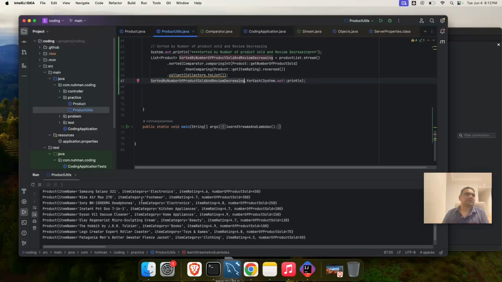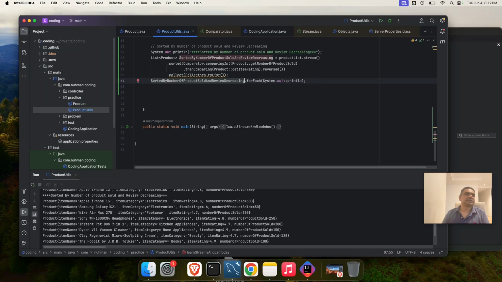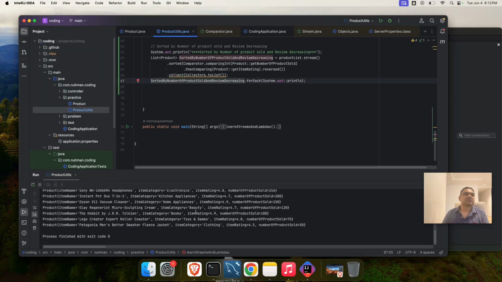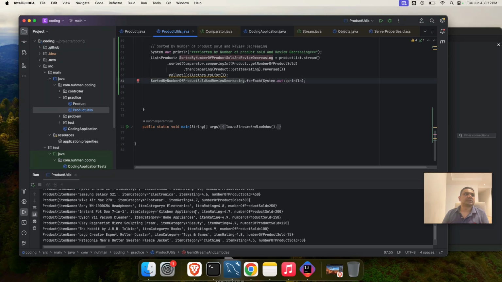Where exactly are we starting here? Okay, so you can see here, still we are in the same scenario. Number of products sold and to be decreasing 4.8, 4.6, 4.7. So these things are not correct.